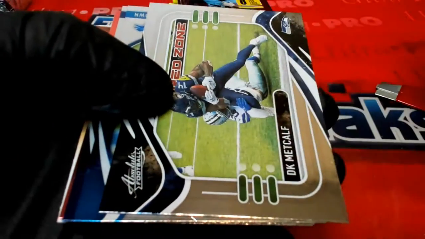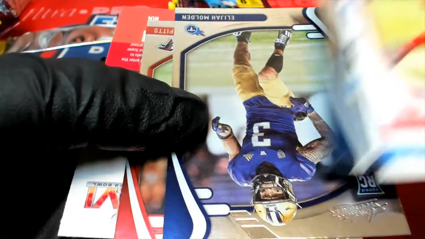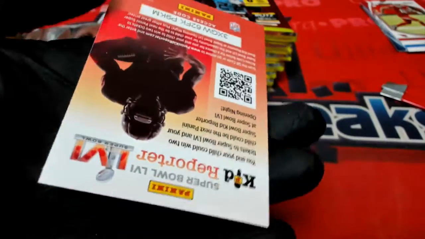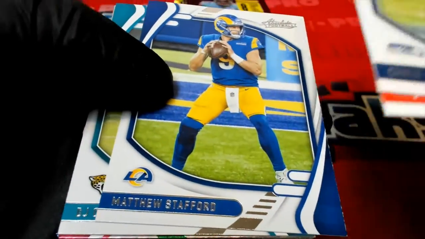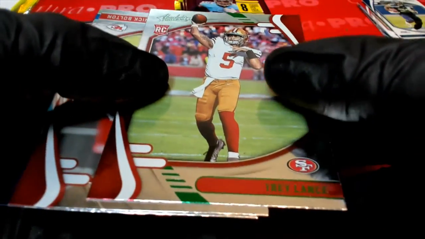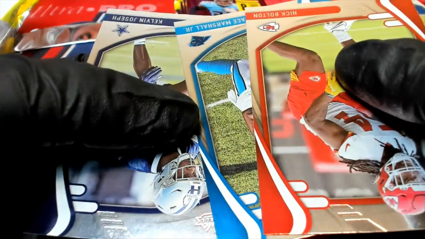Justin Herbert, Lamar Jackson, DK Metcalf, red zone. Kyle Pitts, rookie. That's a good one to have. Oh, that's a really good one to have. Green Trey Lance rookie. That's a great hit. Green Trey Lance.